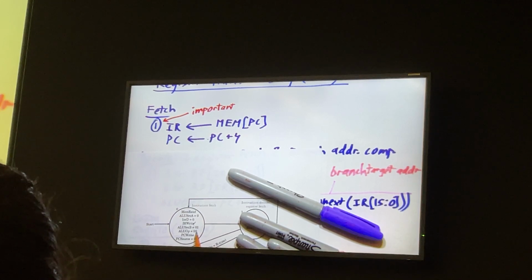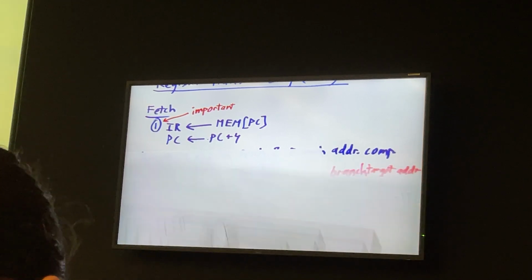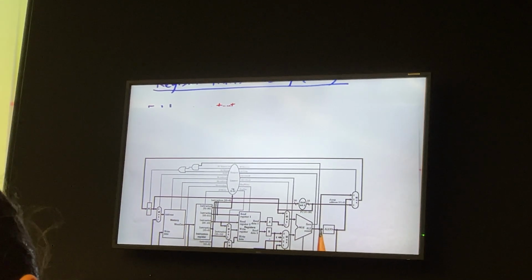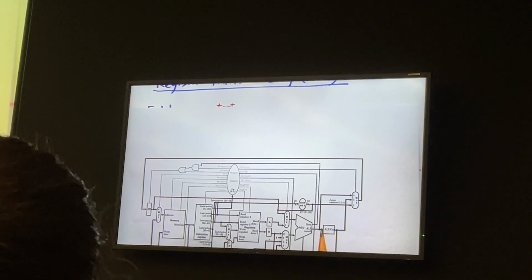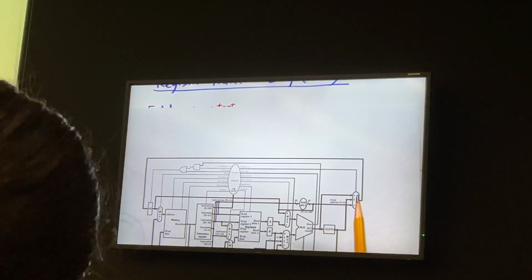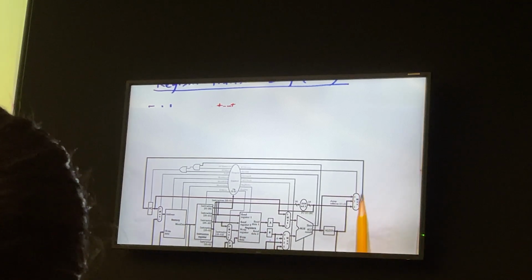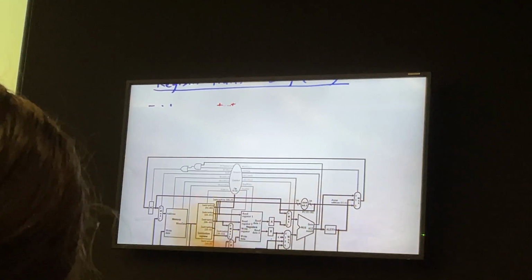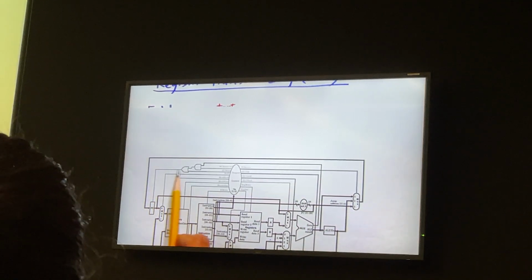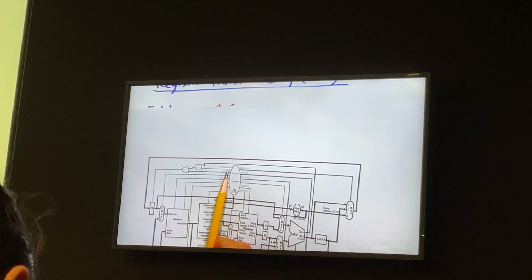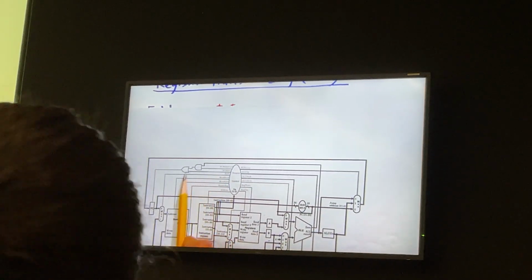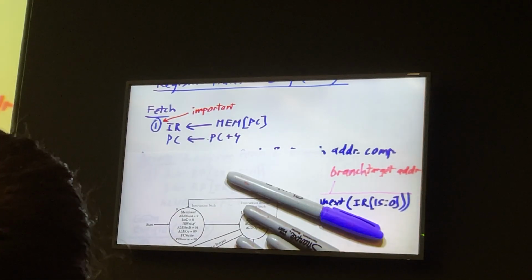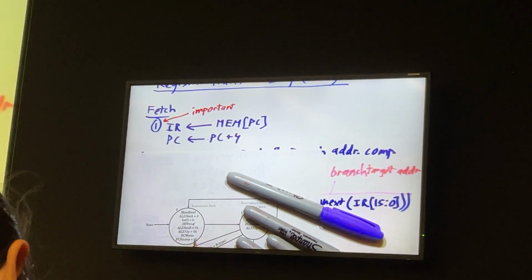Okay. What else? I've controlled what's coming out of the ALU, but I have to make sure it gets written into the PC. To get it into this mux, this mux, which is PCSource, has to be 0, 0. And I have to make sure that the PC is actually written. That means PCWrite, this signal, has to be a 1. So I'm doing a PCWrite, PCSource equals 0, 0.